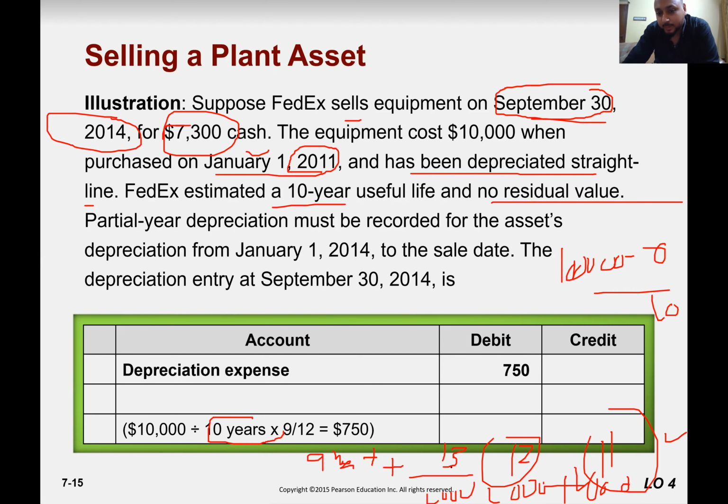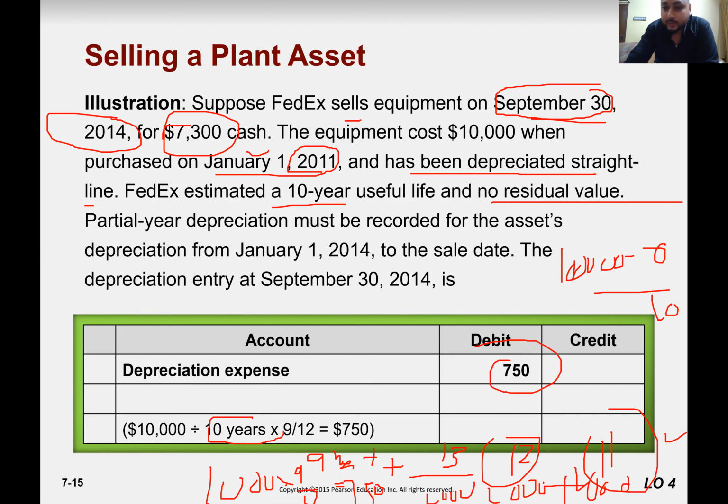So the 9-month depreciation is going to be 1,000 multiplied by 9 over 12. The answer is 750, right? Because 2011, 2012 and 2013 have gone, so the depreciation was already recorded there. We are in 2014, so the asset stays with us only for 9 months. So this 9-month depreciation is what we will record in our books of account, matching principle. That's why only 750 is here.